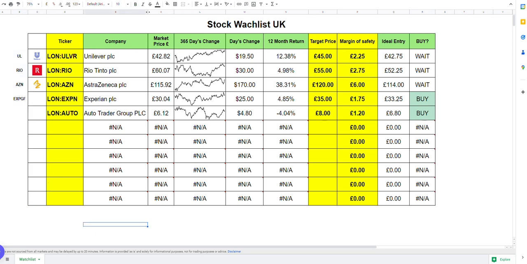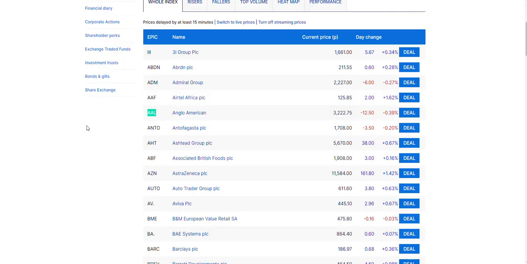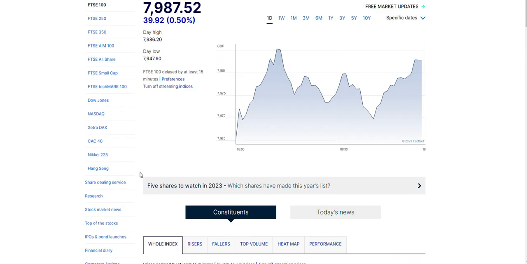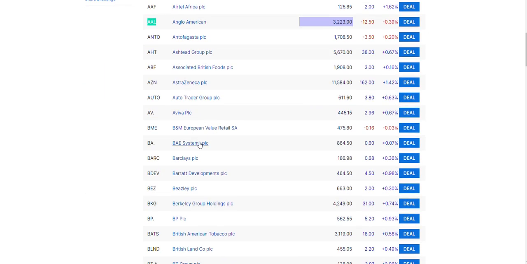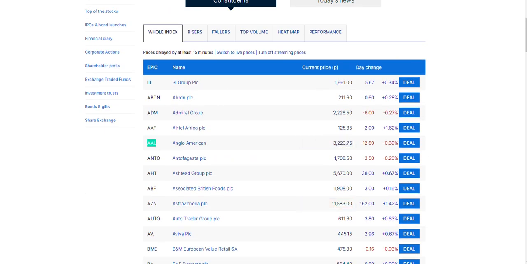Right, so let's look at how we can actually use this. Before we type these companies, I can go to HL or any other website where you can find the UK companies. I'm going to scroll down and find one that's Sharia compliant. There's Anglo American, that's similar to Rio Tinto, right? So that's the company that I'm after.